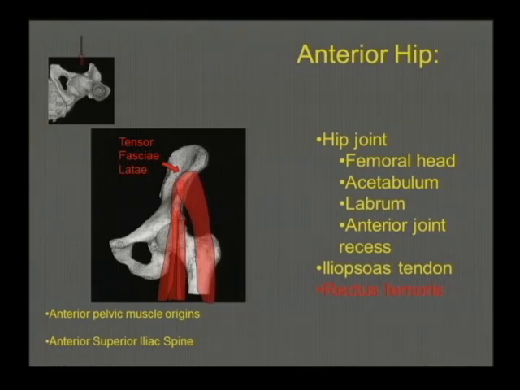Bring the transducer a little bit more laterally. We'll get into the tensor fascia lata, which later on blends with the lateral fascia of the thigh. So we're going to look at that structure a little bit on the lateral side as well.